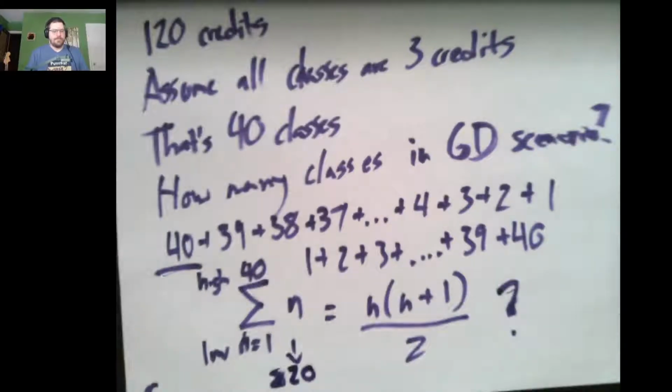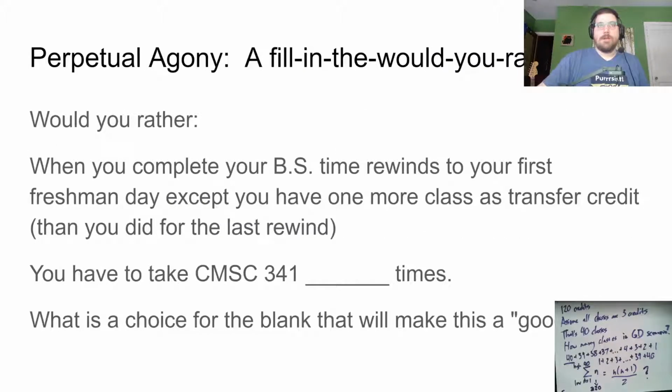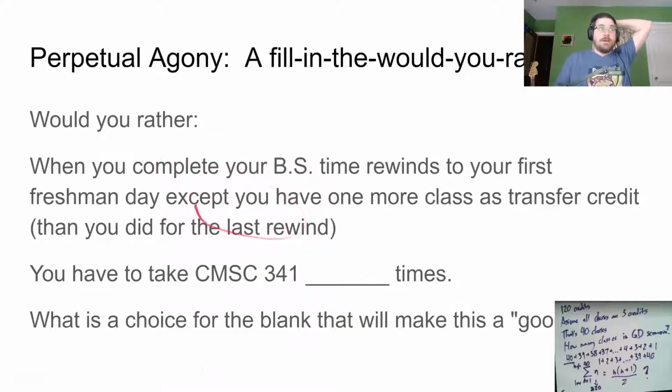So, going back to the would you rather for now. Would you rather? Okay, so then our answer is 820 times, right? Because that's how many classes of your overall bachelor's program you would take. And so maybe that would give you a starting point, right? That means it's the same amount of courses.